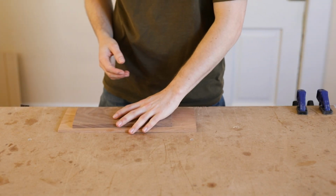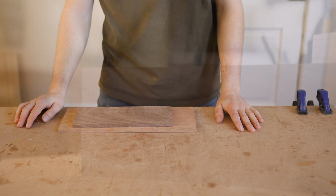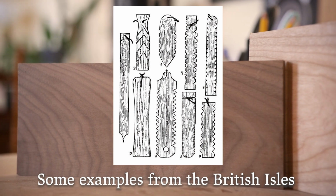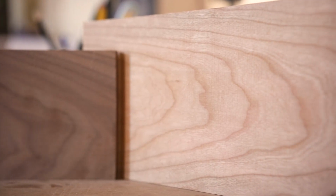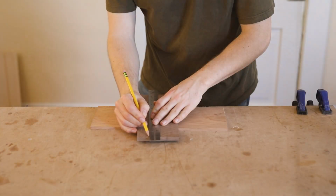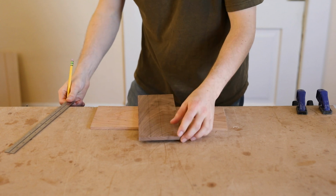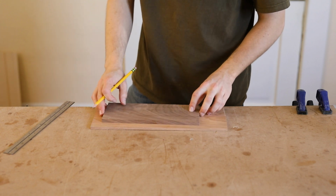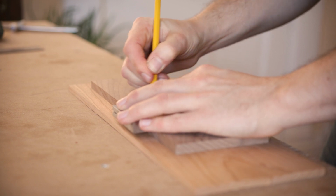A bullroarer has one of the best ratios of effort to fun of any wood project. Just about any size and shape will make sound. In this video, I'll be making two different designs, one with 3/8 inch walnut and another with 1/4 inch cherry. I'll mark the shapes on the boards and cut them out. The walnut will have pointed ends, and the cherry will have rounded ends.